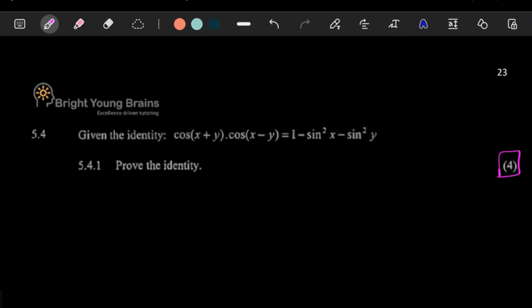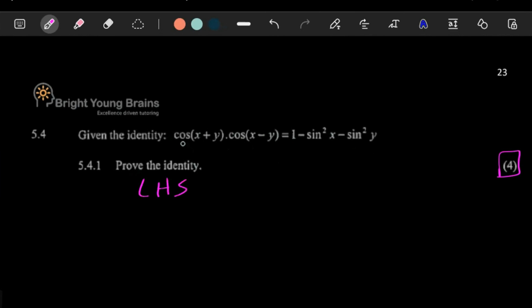So obviously here, the one thing you want to do is remember, you want to work with the side that looks the most complicated. Now this side, you may assume it's the side that looks the most complicated, and in my honest opinion, that assumption seems correct, because this is the one that can be expanded using things like compound angles. This one already has an x and a y. My best bet is on the left-hand side. So let's deal with the left-hand side.